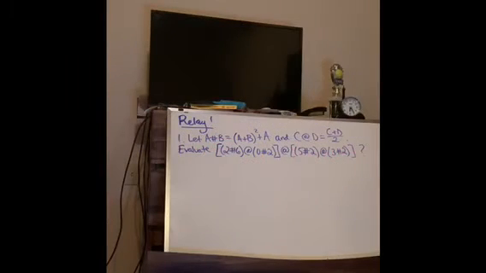Alright, so we're in the relay round. So basically there's going to be a set of 4 problems, and you're going to use the answer from the previous problem for the next one. So number 1, we're going to let a hashtag b equal a plus b squared plus a, and c at d equals c plus d over 2, which is basically the average. And then you have to evaluate this whole entire thing.